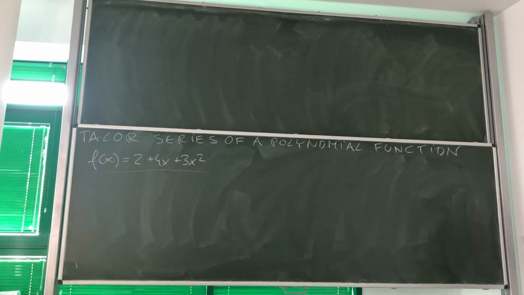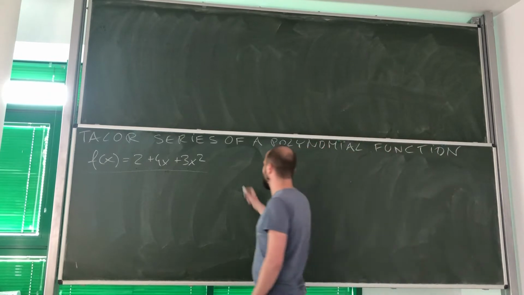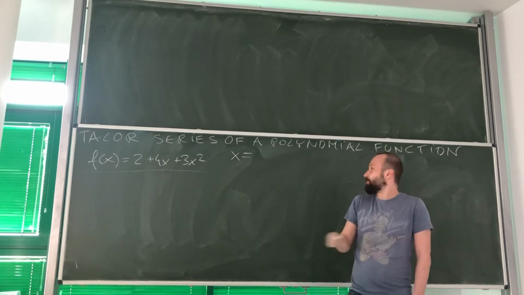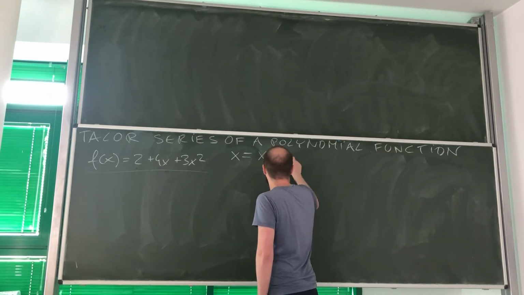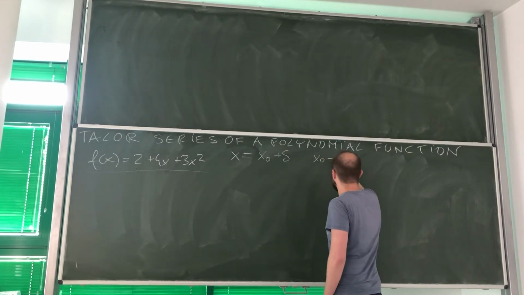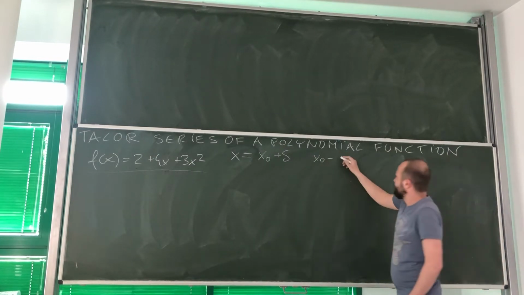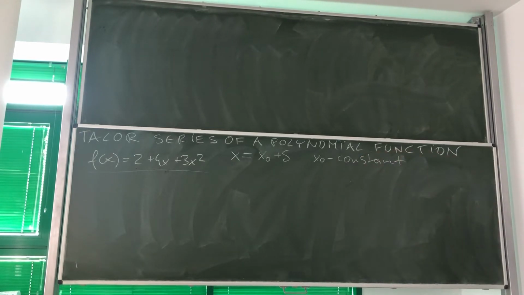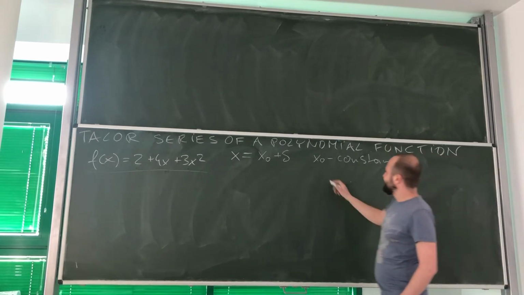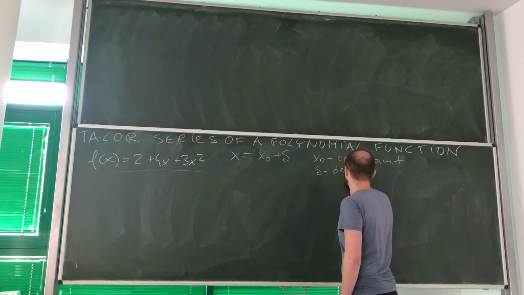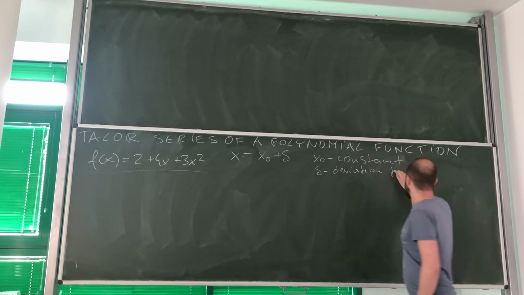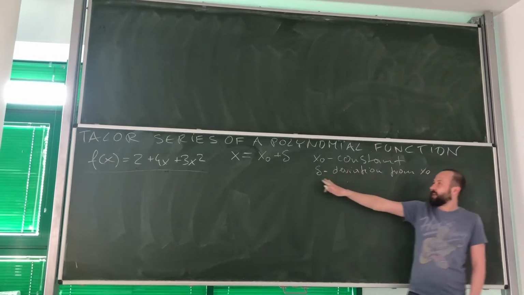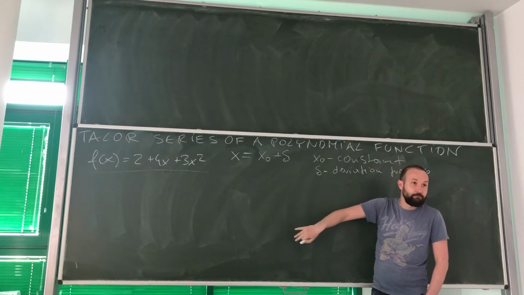However, let's go one step beyond what we did before. Let's just say that x, in our case, is some x0 plus delta, where x0 is a chosen value. Like a constant. This is the given value of x that we have established. Now, what is delta in this context? This is deviation from x0. Delta can be both positive or negative, so it can be either above or below x0.